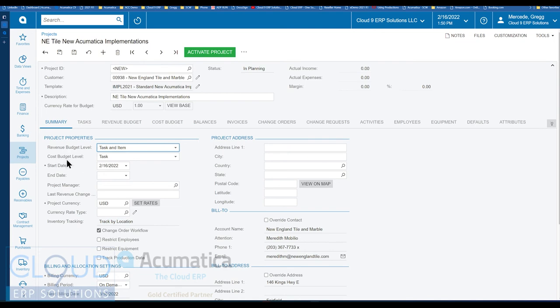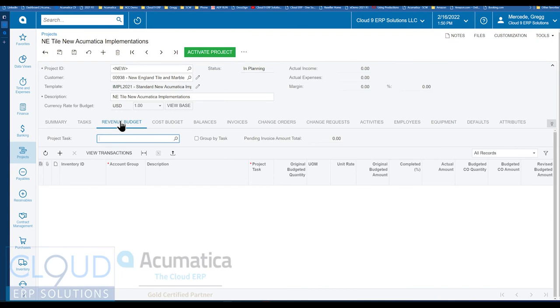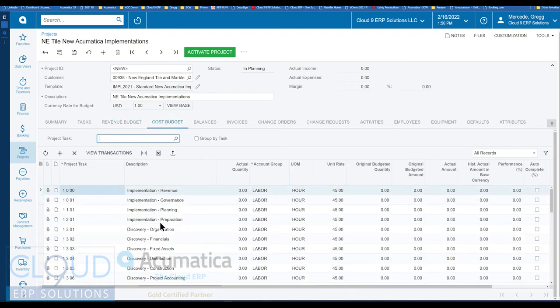So the first question is what is a revenue budget and a cost budget? Well, if we jump over, we have the ability to define what our budget is for billing our customer differently than what is our cost budget for tracking our internal activities and any other costs that are associated to this project.